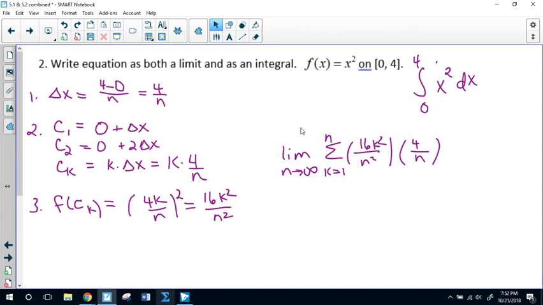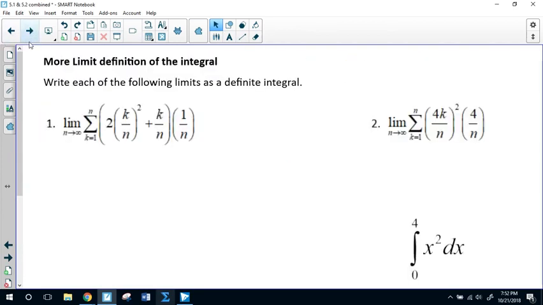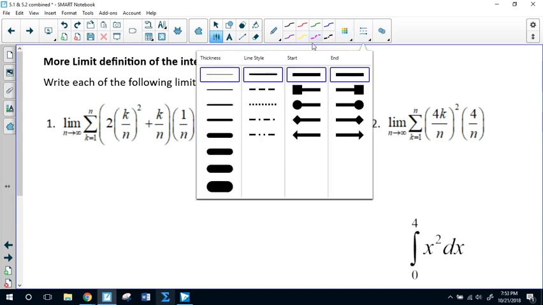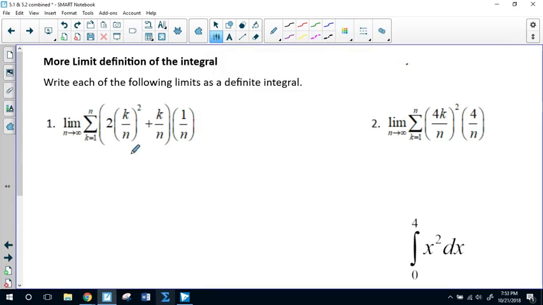Okay, so we're going to do one working backwards, and then again, I'll see what time it is. So we're just going to do number 1. I've given you the answer to number 2. So what you're trying to do is figure out what this limit is as an integral. This is most likely how you would see it on the AP test. They're going to give you the limit definition, and then they're going to expect you to figure out how to turn it into an integral. Some of you might be able to look at this and totally see what's going on. Other people need a little bit more steps to do.